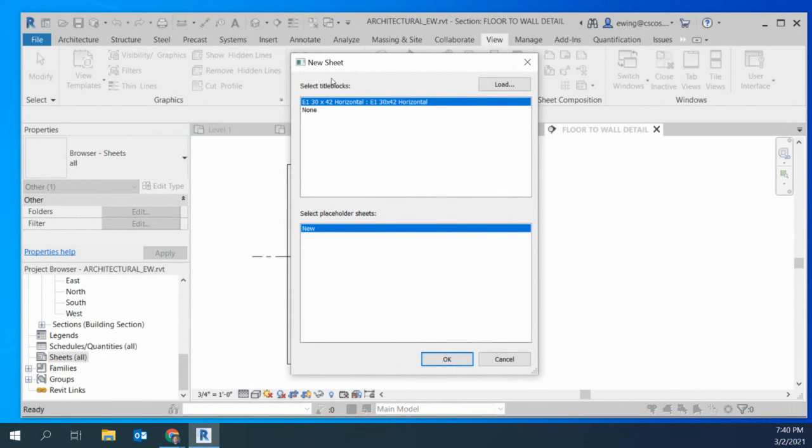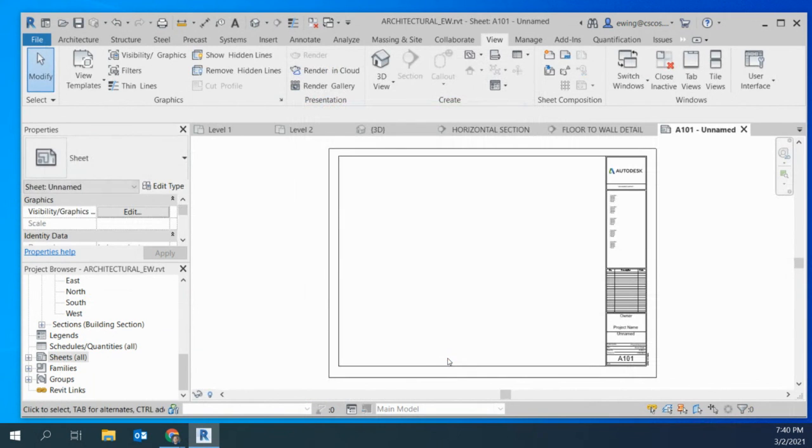What's going to happen is it's going to start a new drawing sheet, and it's going to give us a title block. This is a sample that comes with Revit, right? We'll use this one, that's fine. If you use this one on your project, I am absolutely fine with that. So we'll just grab the 30 by 42 and click OK.